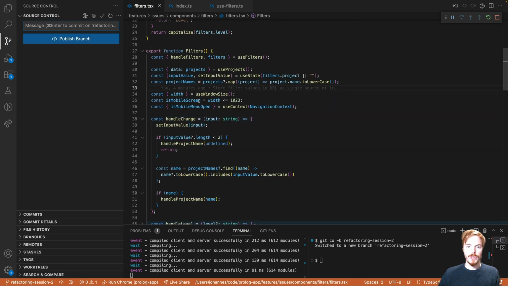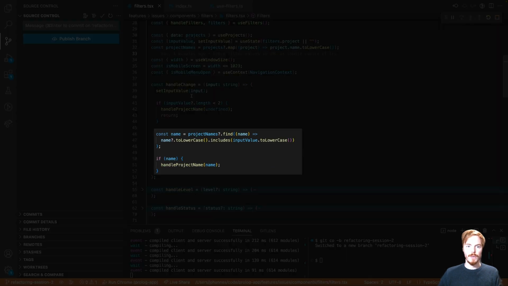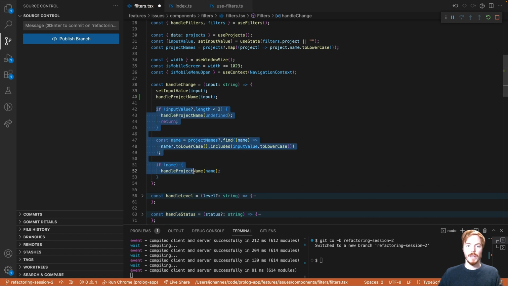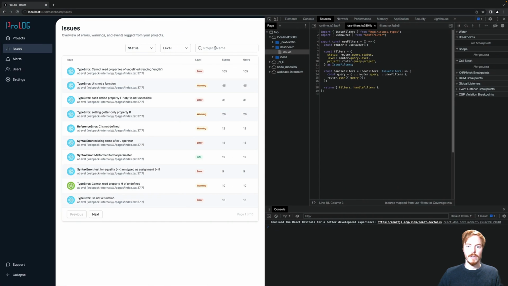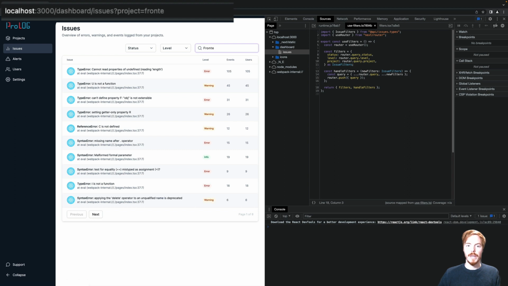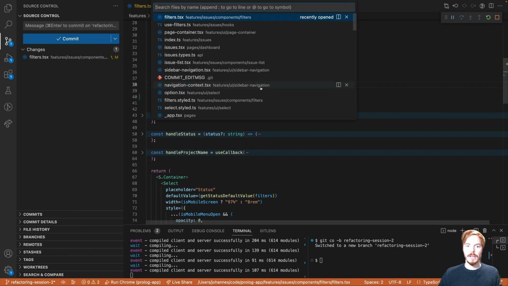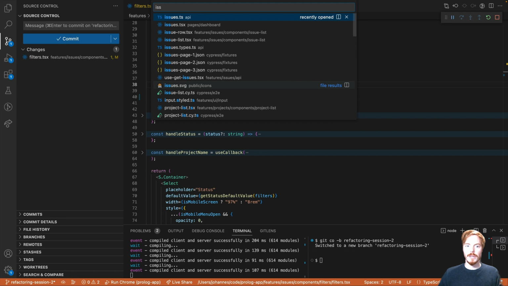As mentioned, the project name input uses some kind of autocomplete functionality. But we also saw that it was buggy, so let's remove that. We can directly update the URL whenever the input changes. This seems to work, but this might have some performance implications. My best guess is that the whole page is updated whenever we change the URL parameters. So let's add a console log statement to the page.